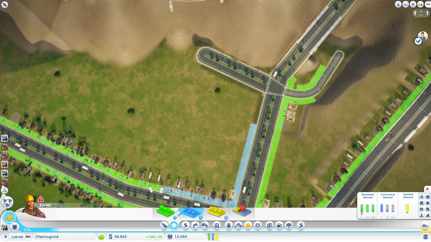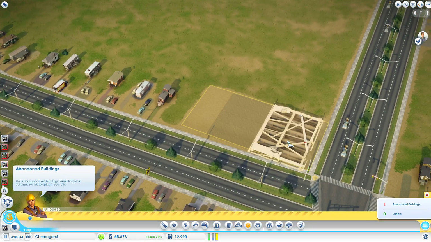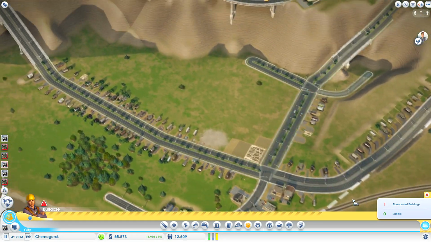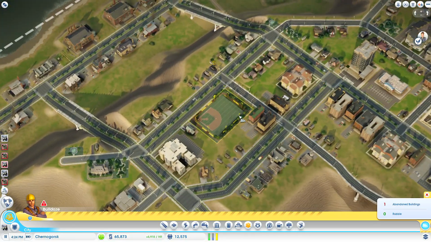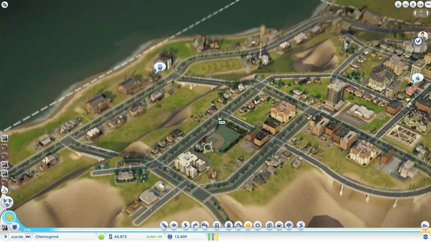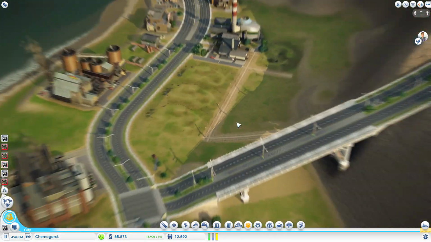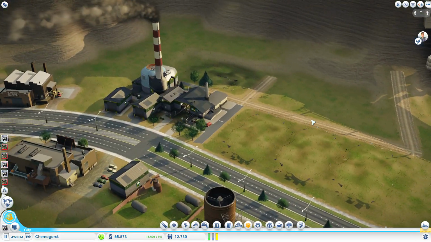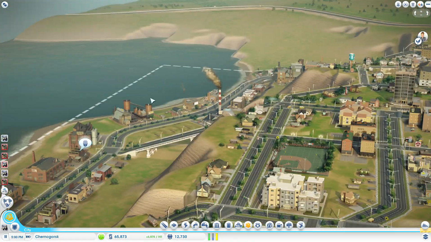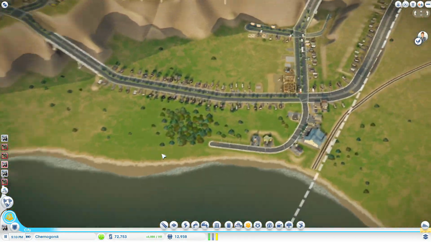Let's get some commercial in there. Sorry, citizens. We have more abandoned buildings. That's for sale. I'll leave it for now instead of just bulldozing away. Trash dump is working pretty well over here. We're burning most of our trash, it looks like. It adds air pollution, but it's heading off of the map that way, so I'm not too worried about it. Take that, environment.